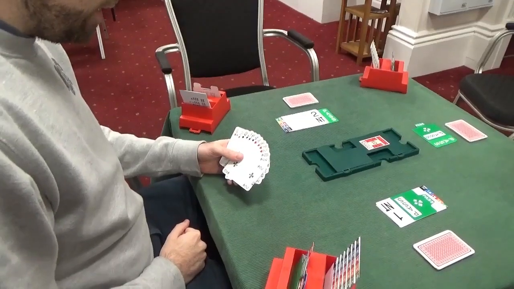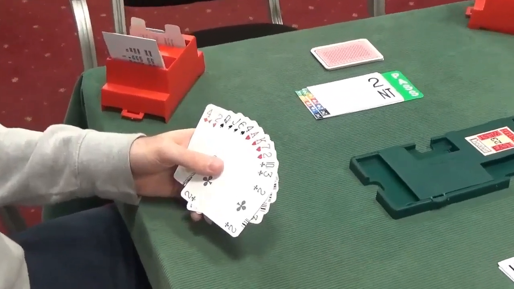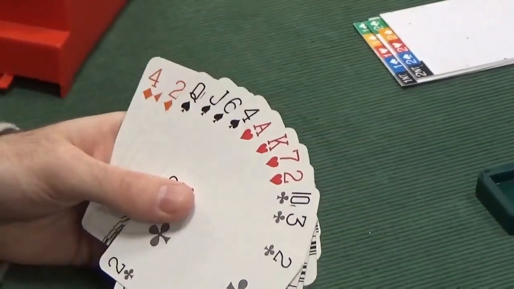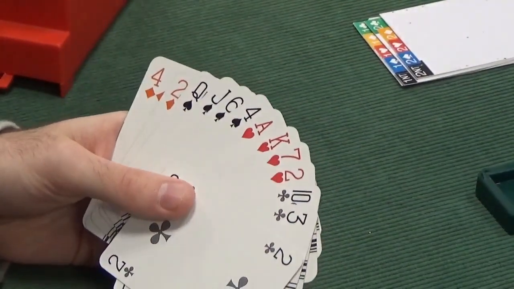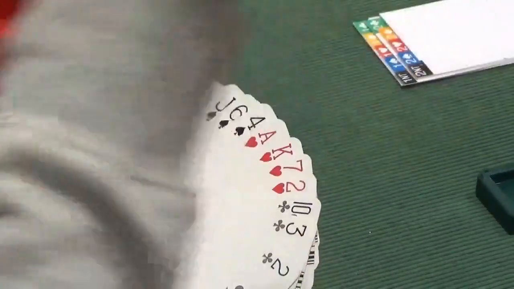So 2 no trumps is the final contract, and we're now looking to lead against that 2 no trump contract. So immediately 2 suits are jumping out at me. Rather unsurprisingly, I'm looking at leading a spade or a heart. It's a pure guess. A spade could be right if our partner's got king to 4 spades. A heart could be right if our partner's got queen to 4 hearts.